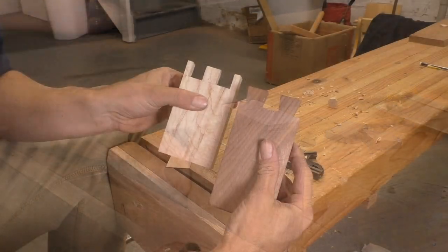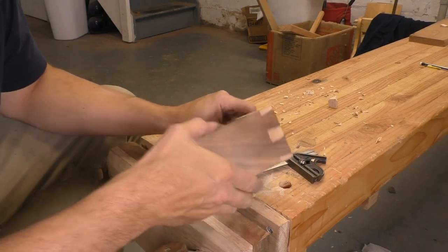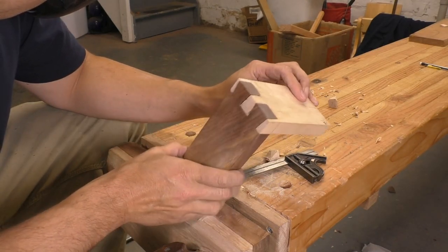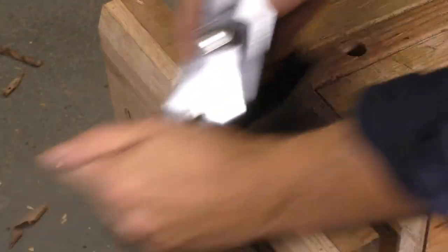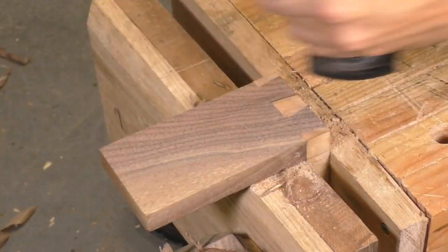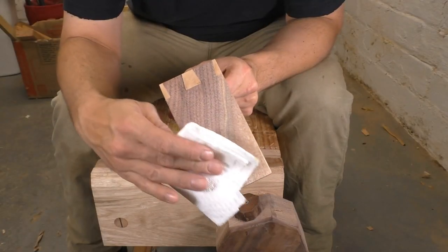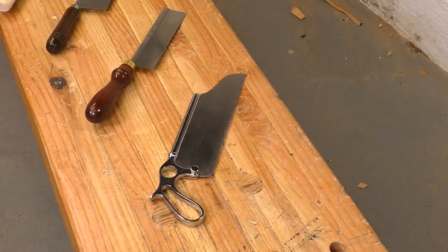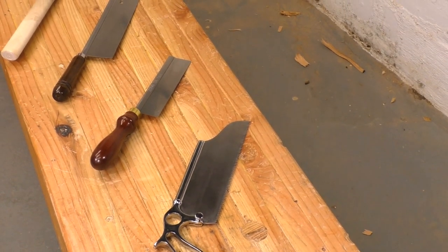And if you're new to cutting dovetails, don't be intimidated — I am too. I've only been studying this joint for a few weeks, and my dovetails aren't perfect, but they're getting totally decent. I had to slide one wood shaving into a gap in this joint during glue-up. But now that I'm smoothing it out and putting on a finish, most people won't notice. Instead, they'll focus on the beauty of the joint and the strength of whatever I make. And now you have a couple of options to add a fine joinery saw to your Woodwork for Humans toolkit.